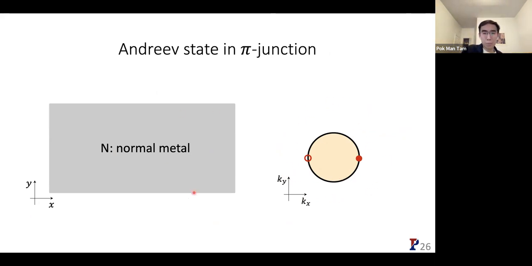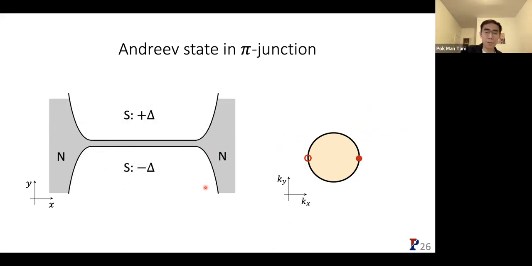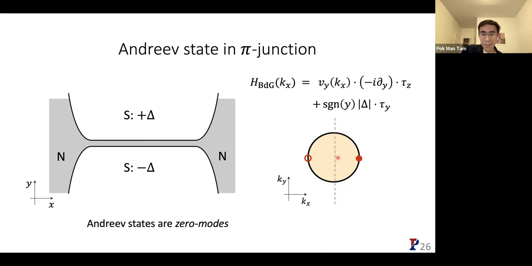Okay. In order to probe the topology of the Fermi sea, let me lay down 2 superconductors, so proximitize my normal metal with 2 superconductors with a pi phase difference. And I want to consider a planar Josephson junction. So deep inside the junction, basically I have translation invariance in the x direction. And because I have translation invariance in the x direction deep inside the junction, I can label my states with a quantum number, kx. So here is my Fermi sea. And if I look at this kx, I can linearize my dispersion near the Fermi surface. Then the BdG Hamiltonian that describes this junction would just take this form.